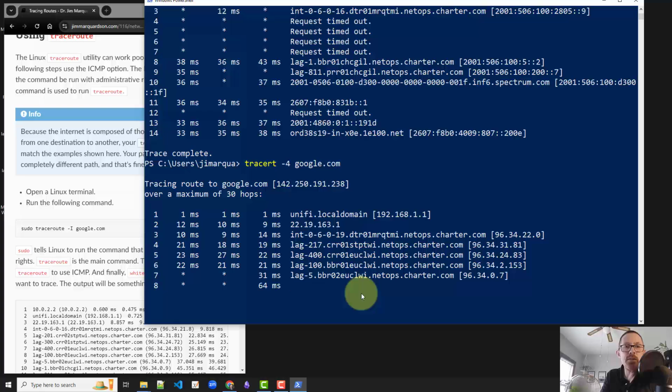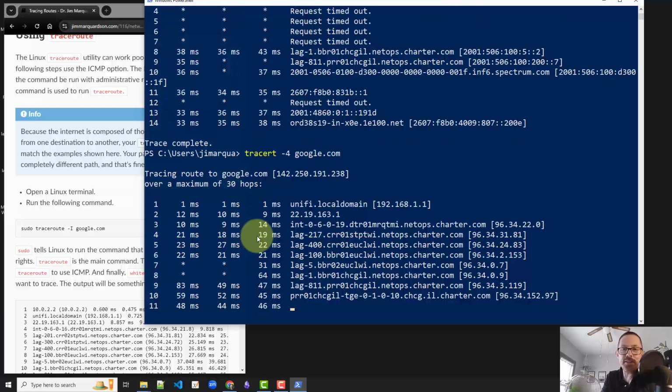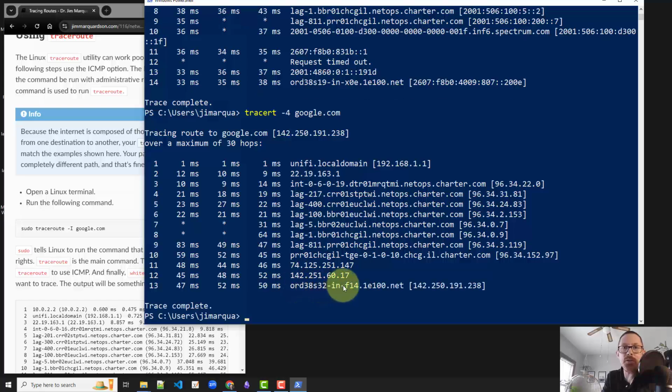The way that this traceroute typically works is that it sets the time to live and tests the speed, where that packet will die. How long did it take to get from one hop to another? Each one of these represents a different router on the internet, all working together to move the packet from my home to Google's server. So we did end up in Chicago again, not surprisingly. We're probably in a data center at this point around these hops until we get to Google's server. So all that's just fine.